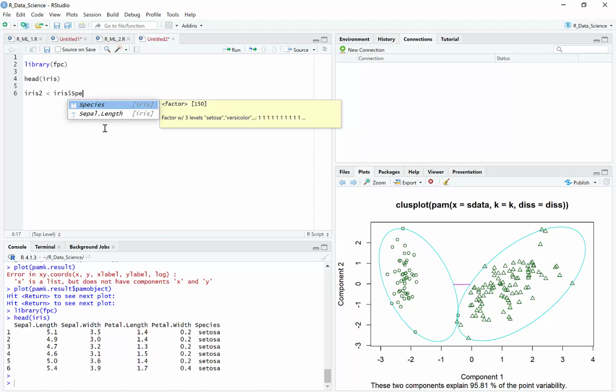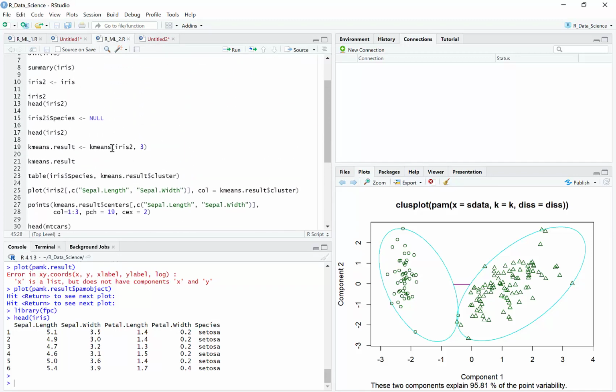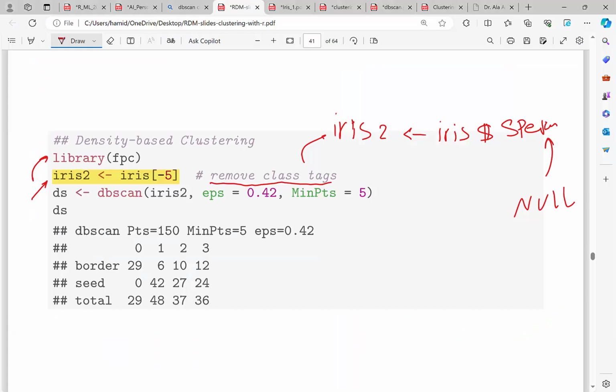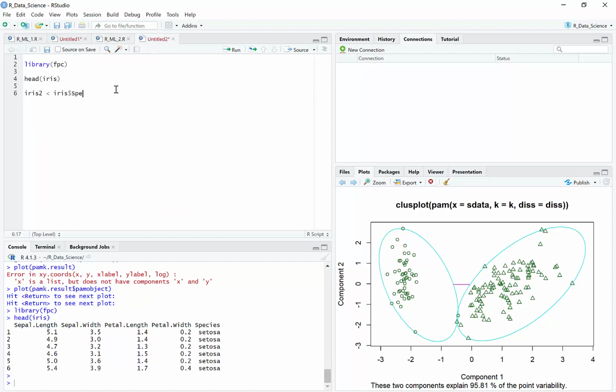Yes, I can show you here, this one. Sorry, here is the right one: iris2 species to null. First of all we copy iris to iris2 and then do this. Here is another way of doing this. Write this command.